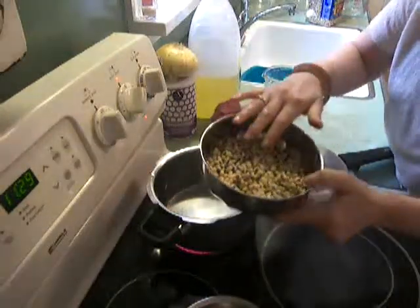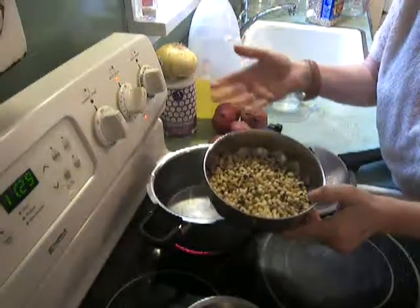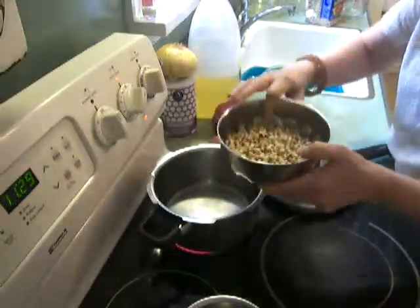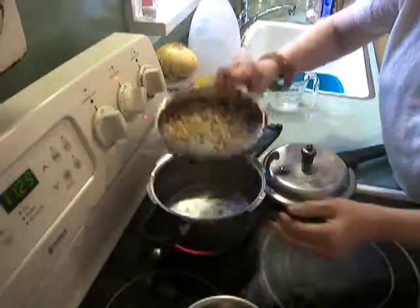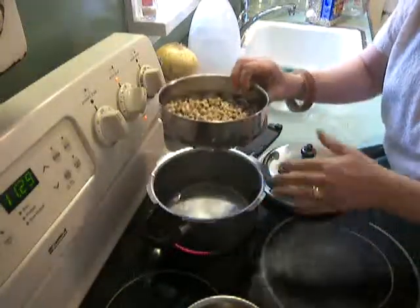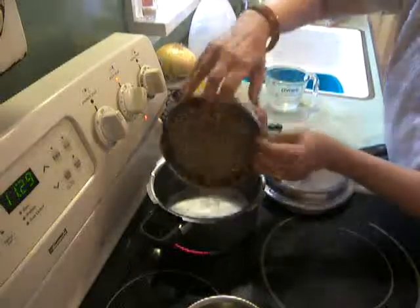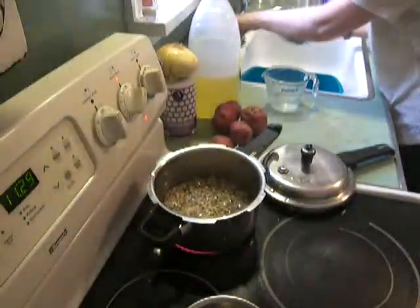So now this has been washed, and I've looked for some stones that can always happen with the processing. This is starting to get warm, and this I just happen to use, pressure cookers don't come with this. But my sister-in-law actually gave it to me, and it really helps with cleaning. So normally this would go in there, and you know what? I'll just cook it the way people would do it.